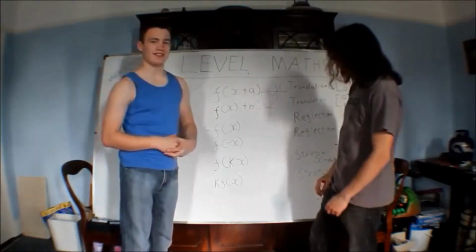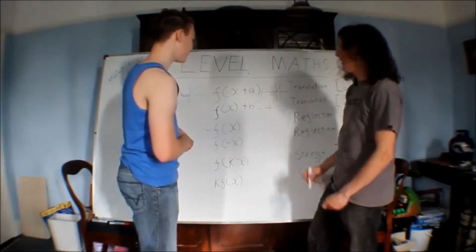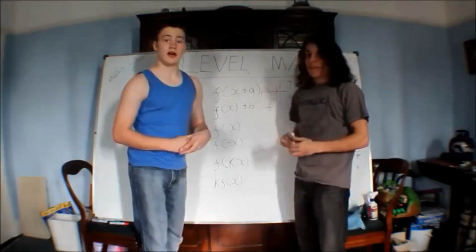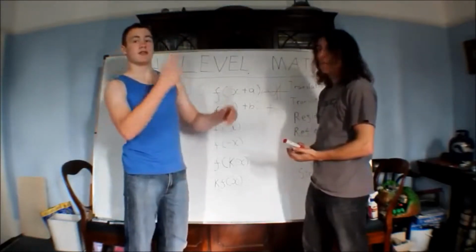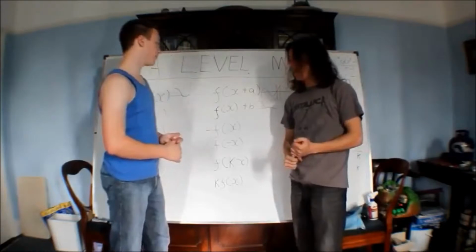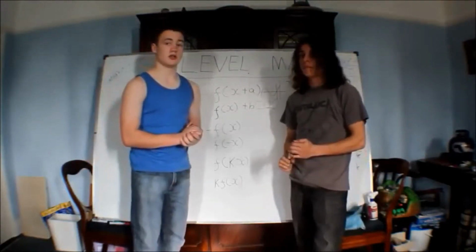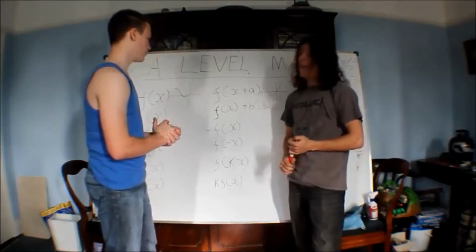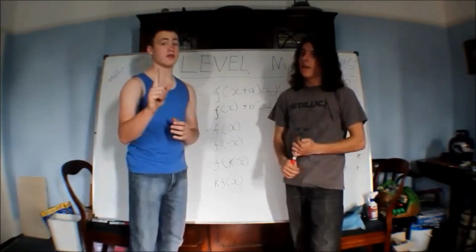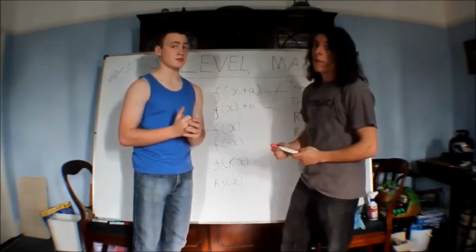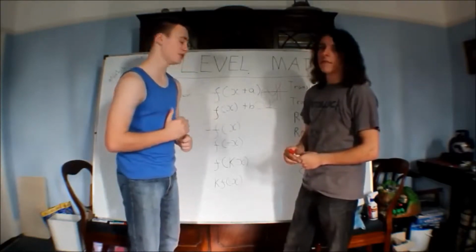So this is a movement in the y direction. But again, it doesn't squash it, doesn't do anything like that. So we call these two a translation of zero over b. These two you actually approached at Core 1. The rest we didn't, although we might have touched on them at GCSE, if you're a top A-star student.